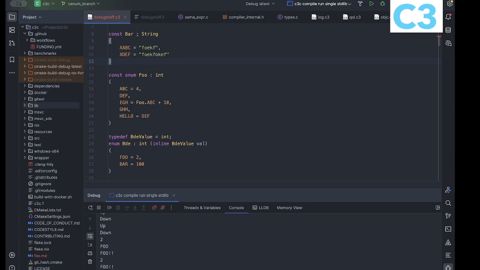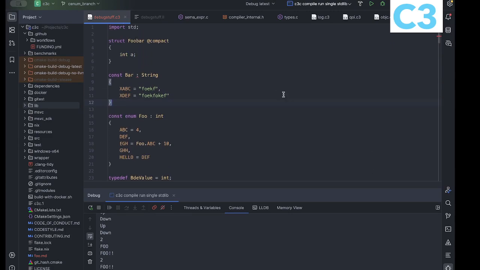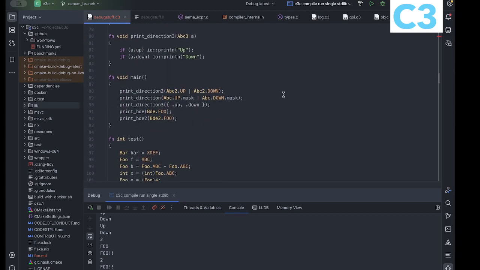I don't know if there are any other comments there. So anyway, enums. You can notice that you are not really getting much help here from actually having the enum, right?